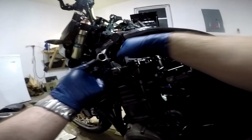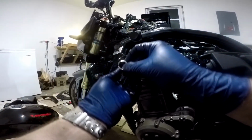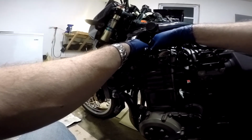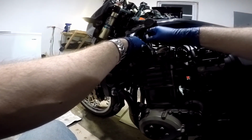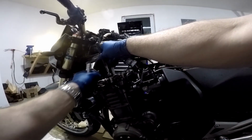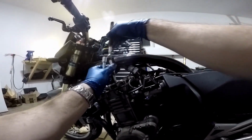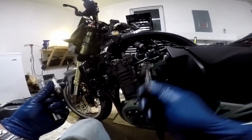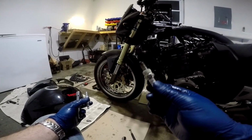Okay, well, it looks like my spark plug socket's little rubber booty inside is not holding the spark plug like it's supposed to and pulling it out for me, so I'm going to have to do it the hard way. There we go. It's more than one way to skin a cat. Now, one of these magnet tools really comes in handy. This is the spark plug that came out of it.